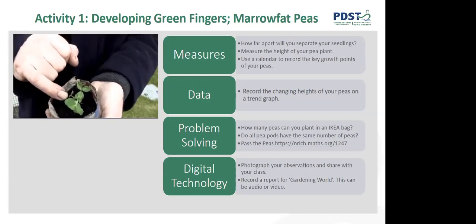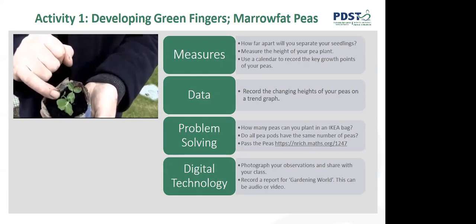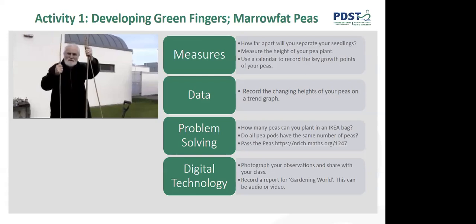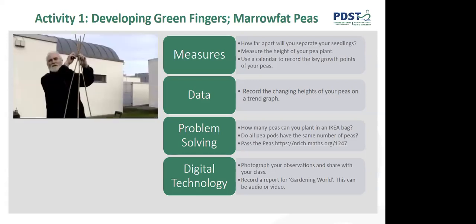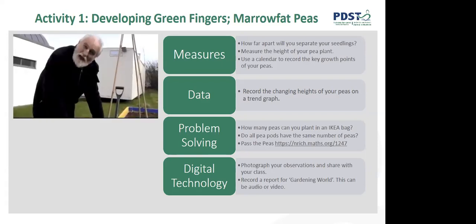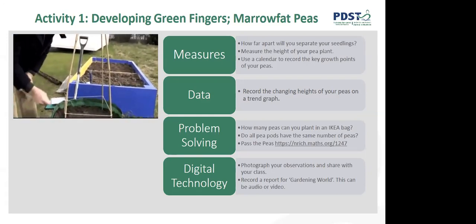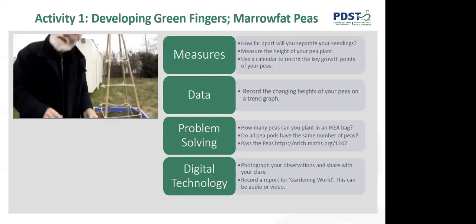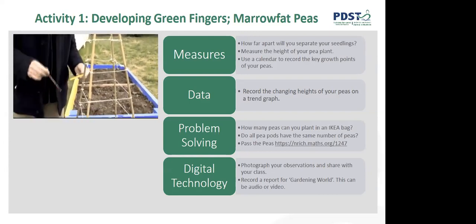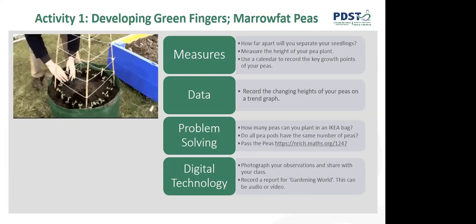When the plants are about 2.5 centimetres high, harden them off outside during the school day. Bring them in the evening. You make a wigwam by placing 4 canes the same distance apart in the bag. Tie at the top using a piece of string. Tie string around the canes all the way to the top, leaving about 10 centimetres between each string. Place the pots under the lowest strings when the peas are about 15 centimetres high. Then label and water, and the tendrils will climb up the strings.